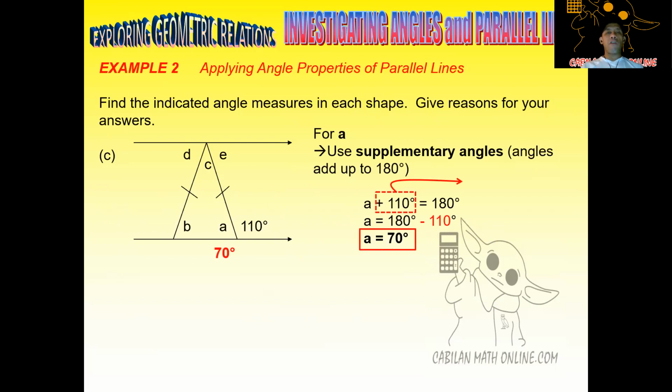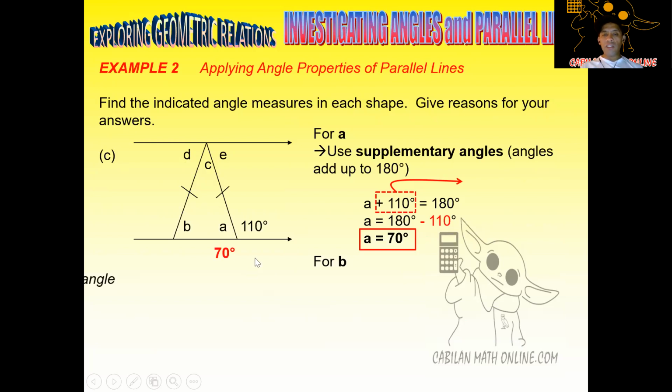All right, so I said before, for angle B over here, what we have is an isosceles triangle. What you need to know about an isosceles triangle is that the angles directly across from the sides that happen to be the same are going to be equal. So this angle A and this side over here, this is what I mean by opposite sides. When we're looking at this angle over here, this is 70 degrees.